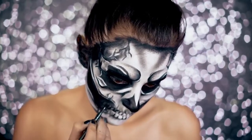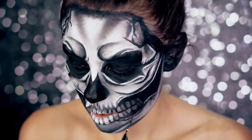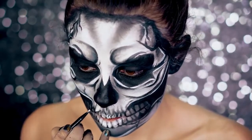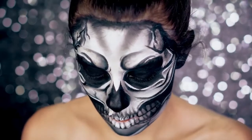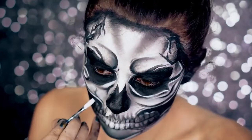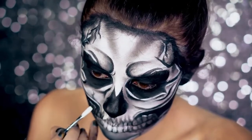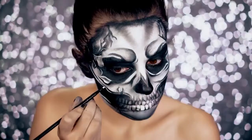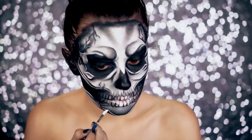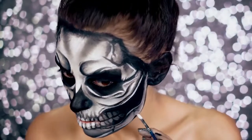So here I'm just shading all around the skull. Like I said, you can never get enough shading in, so go back in and shade wherever you see fit, preferably near the highlighted areas and then around the skull, just like what I'm doing here. I went back in with that white and further highlighted. You can see I highlighted underneath those eye sockets, around the eyes, and around the darkest parts of the skull. I really just kind of popped it with that highlight. And here on the chin, I am popping that once again with the white water-activated paint.